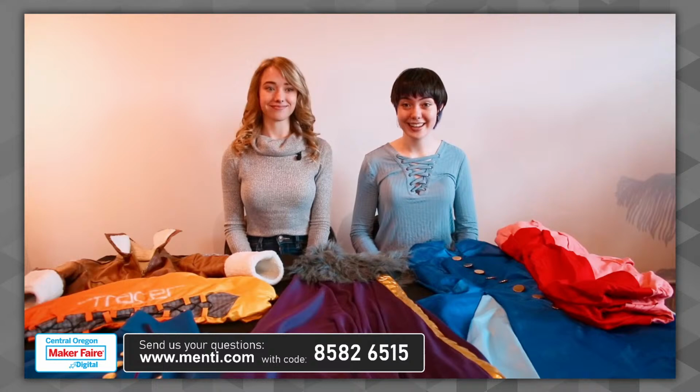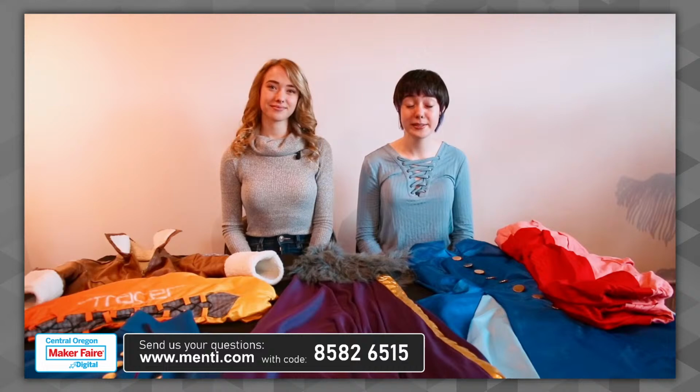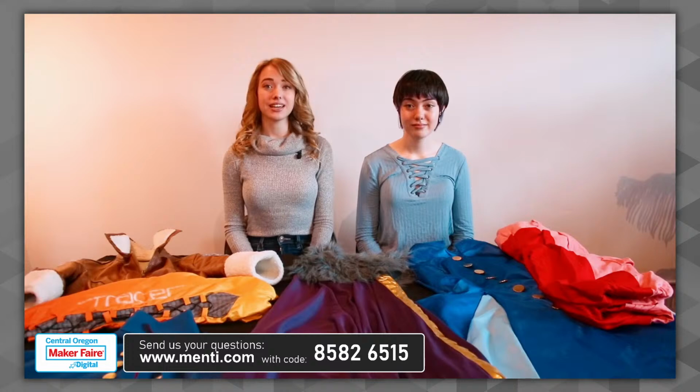Don't throw away your patterns when you're done with your project. You can use them again and again. And most importantly, don't forget your seam allowance. Big one right there. Yeah. Especially when you're making something that you're not using a pattern for. Most patterns will have seam allowance on the pattern, but it's still important to note that you need to make things a little bit bigger when you're cutting them out so that when you actually put them together, you have room to fold the fabric and sew it.